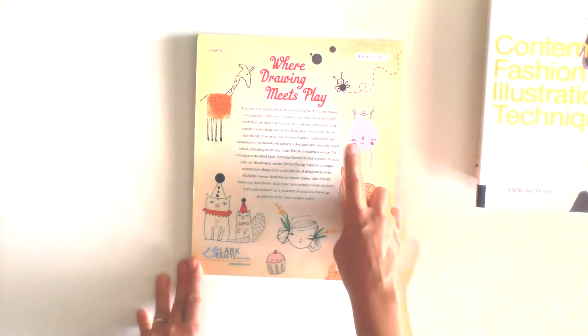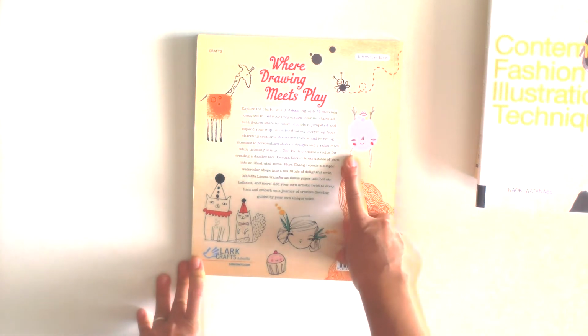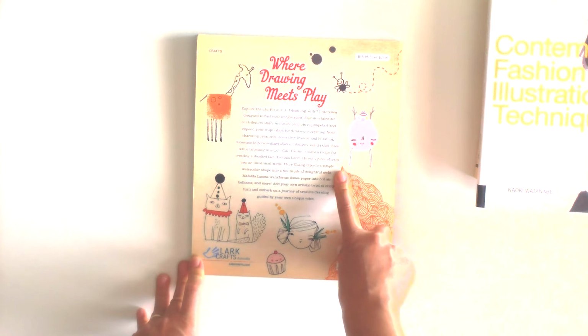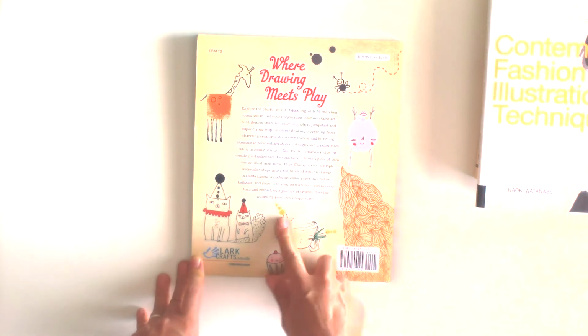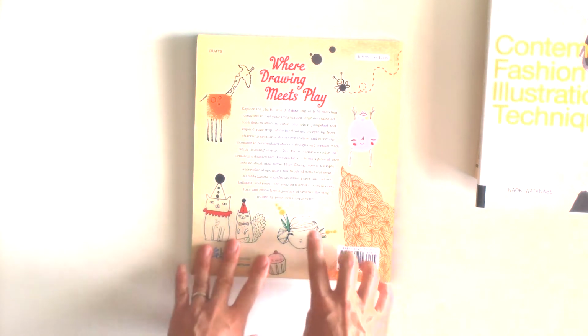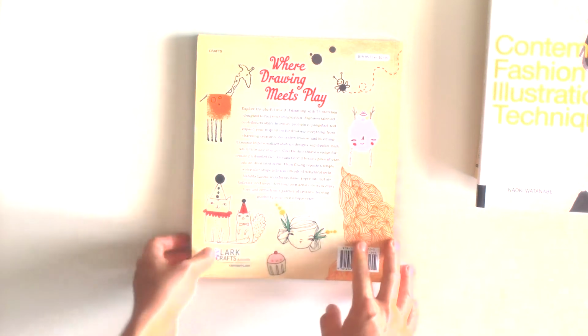And I bought the book, one, because I followed Jenny Doe and I really like her work, and Art Saves, like the whole movement kind of thing. And I also really love many of the artists that are featured or have participated in this book, giving examples. So that's why I was compelled to purchase this book. And again, this was also years ago. And I did go through some of the exercises, but definitely not front to back.